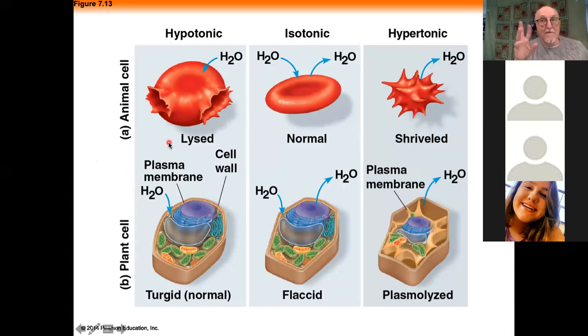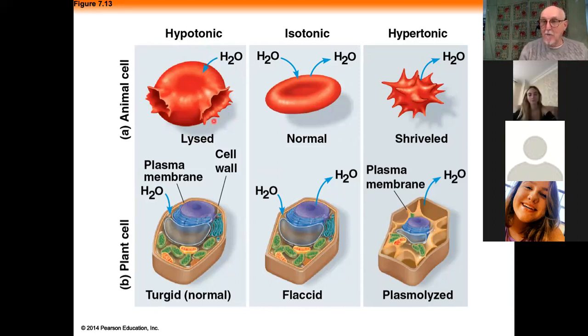Here are three different experimental situations. We're going to take a red blood corpuscle, which is just a cell membrane around the cell, as in any cell. We're going to put it into different situations. We're going to put it first into a hypotonic situation. That is a low concentration of solutes, in other words, a high water concentration. Because of that, water is going to try to move into the cell continuously. The cell's going to swell, and eventually it's going to burst. It's a very dangerous situation.